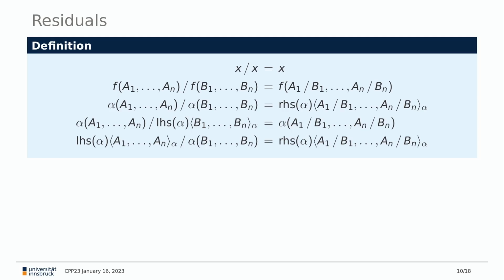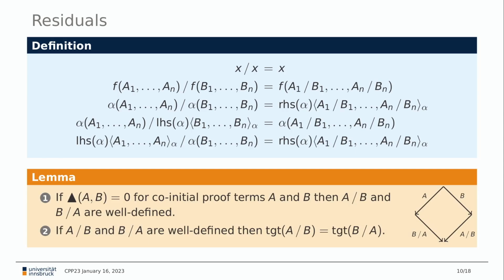Note that it's a partial definition, so the residual operation is not defined for arbitrary proof terms. It's only defined if they are orthogonal, actually. They have to fulfill certain properties, there shouldn't be any overlap. An example of when they are not defined would be if we have rule symbol alpha on the left and then a different rule symbol on the right. This would be covered by none of these cases here, and then the operation is simply undefined. So these 5 cases written down here don't cover everything, and all the cases which are not written down are just undefined.